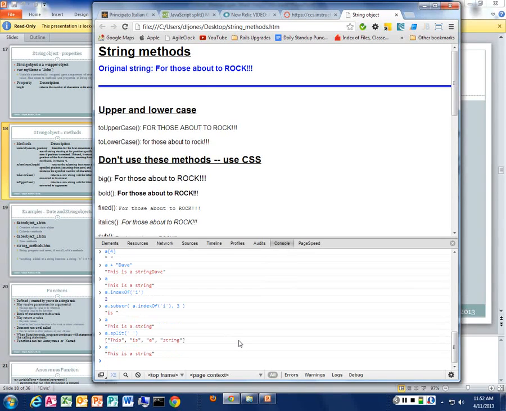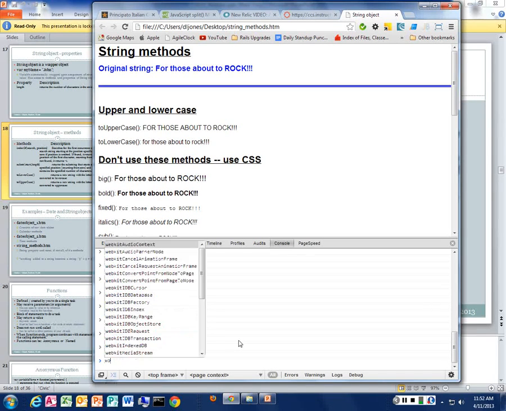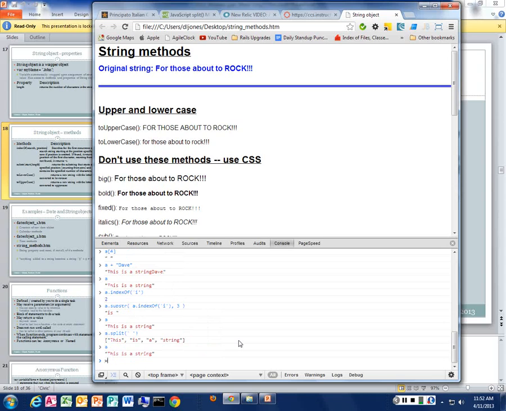It returns an array, so I'd have to say words equals A.split of space, and so now words is an array containing that. A is still the original string. So almost nothing does anything in place. It has to be assigned back into a variable if you want to use that value. Okay, any questions on that?